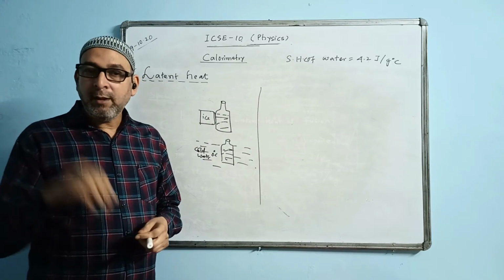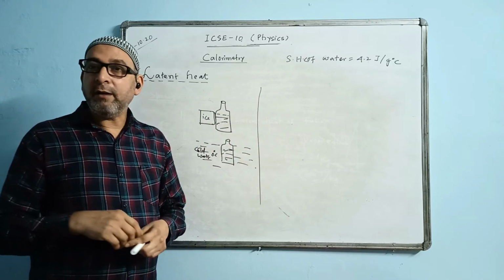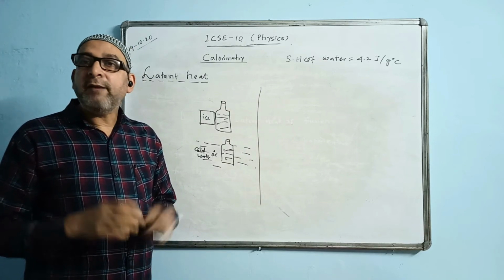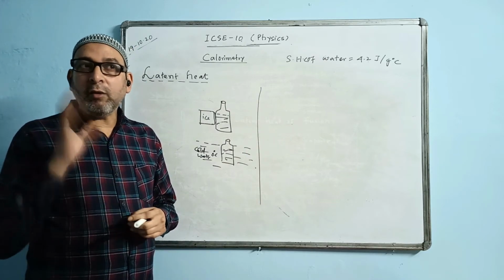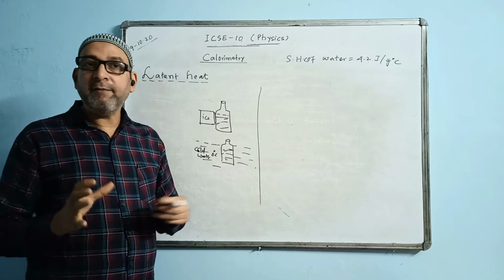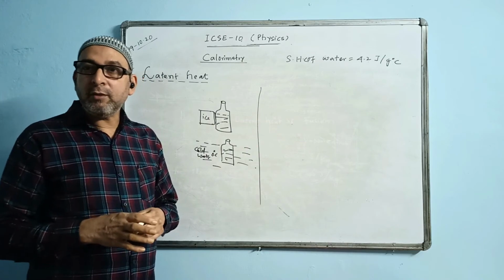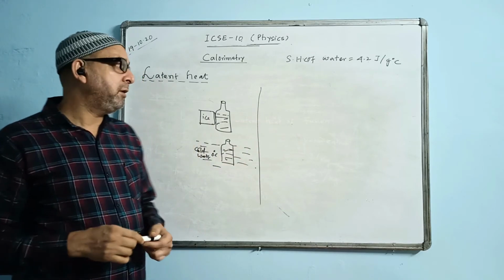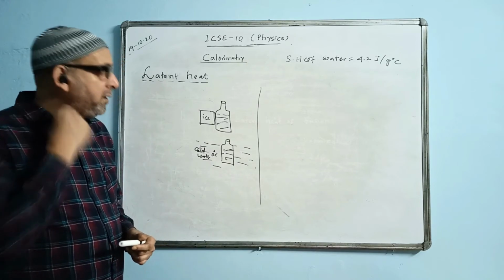But the actual answer is hot water. Hot water is preferred in putting out the fire or in controlling the fire. You know why? What is the reason? Why should we use hot water in that case? You always think a little differently. Don't go for a common choice, because every student will go for the common choice, which is not the correct answer. So you have to think a little differently here. So what should be the answer for this?